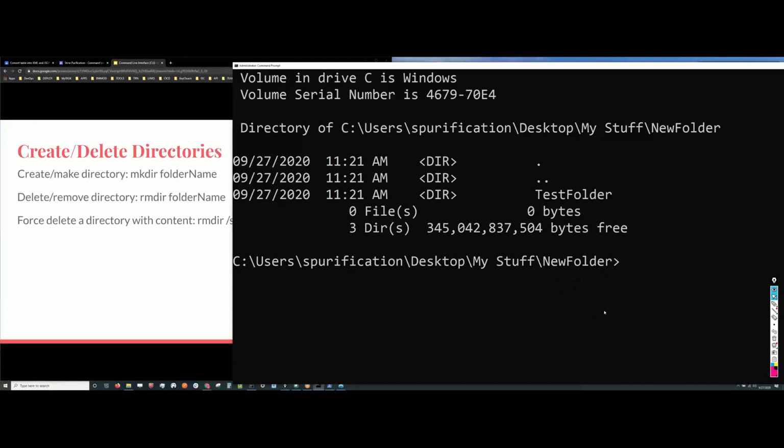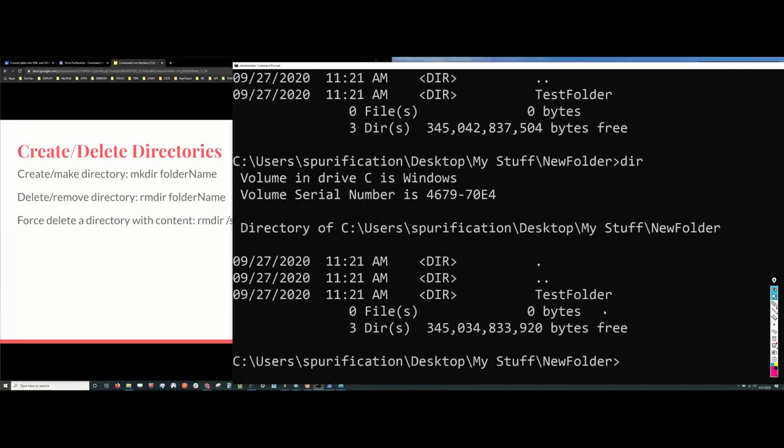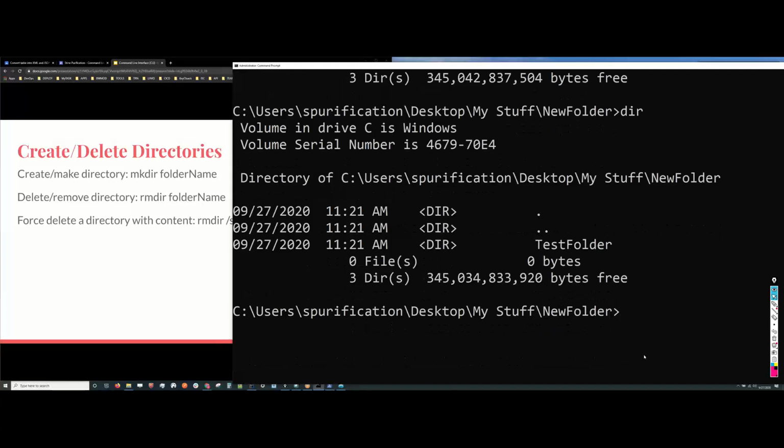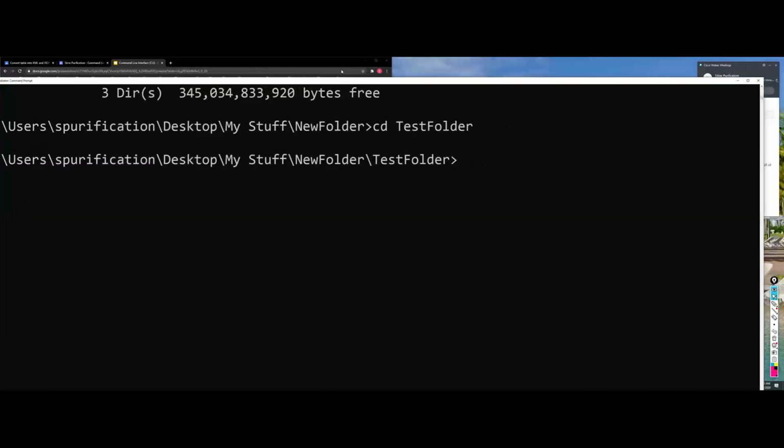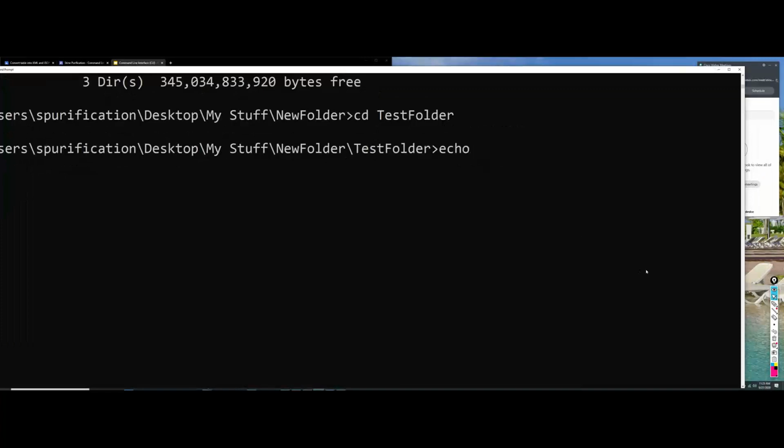So I just go in there. Let me do that again. So new folder, dir, there's a test folder. So let me go inside test folder, cd test folder. And here I'm going to say echo good morning, and say file one. Let me just say file one.txt.